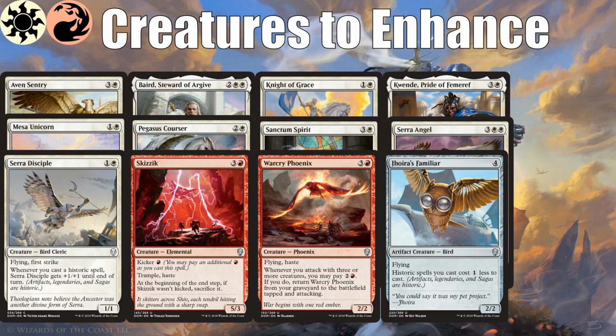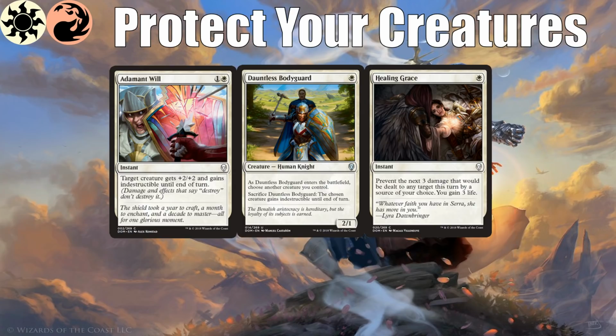You also want to be running a few ways to protect your creatures. One of the big problems with auras is the fact that you can easily get 2 for 1. And there's a few cards that can help you with that. And again, Sanctum Spirit's one of the best places to put them because it can keep itself from dying. But Adamant Will, Dauntless Bodyguard, and Healing Grace all allow you to protect a creature who's equipped, to a lesser extent equipped, and especially creatures with auras.